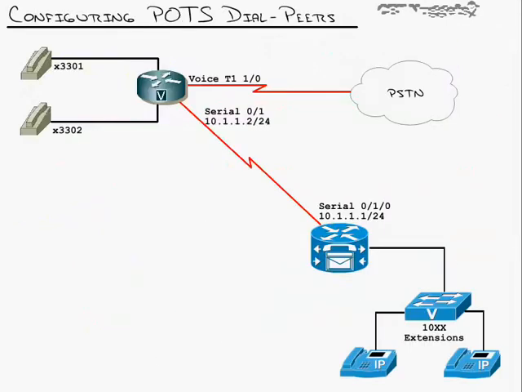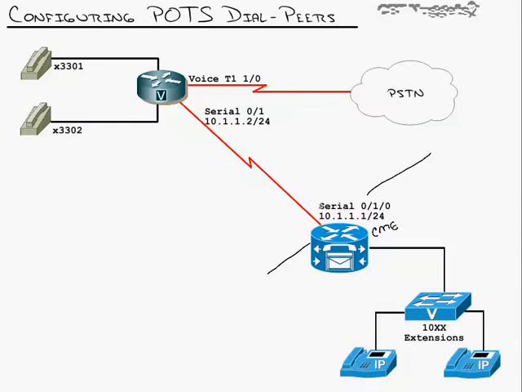So now let's take these concepts and apply them. What I have here is the network diagram we're going to camp in for the next little while as we talk about POTS dial peers. What we've configured so far is up to here. This is our CME router that is connected to our ePhones down here. We've got set up with the 10XX extensions that I have running.